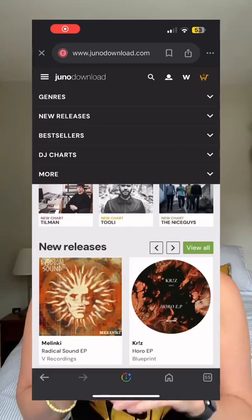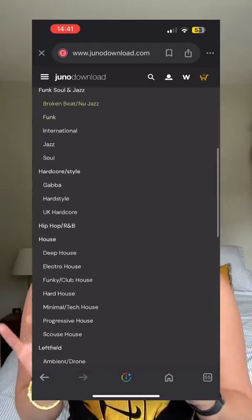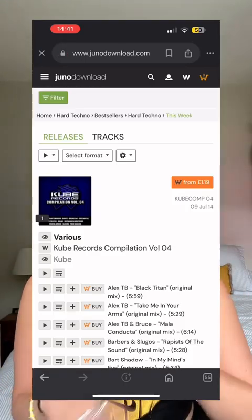There are quite a lot of websites that you can buy it on, but these are the ones that I recommend. The first one is Juno Download. I would say this is the most user-friendly one, the easiest to navigate. Everything is categorized, so you can go through loads of different genres, discover loads of new artists and different music, see new releases, etc.